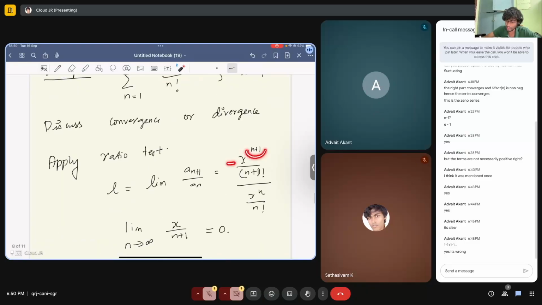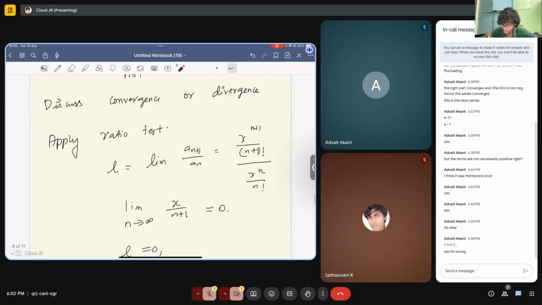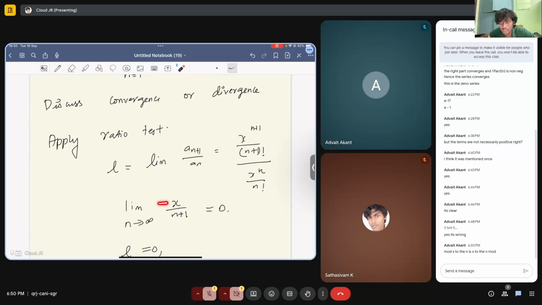It will be minus depending on the n actually, but just give me a minute. Yeah, depending on the n. If n is even, what happens? This term will be positive, but this term will be negative, so you will have a negative here. That is there, but it still doesn't really matter. So it will be some negative x something comes, mod x to the n is x to the n mod.